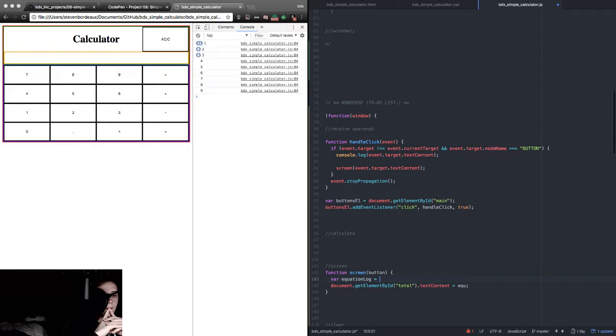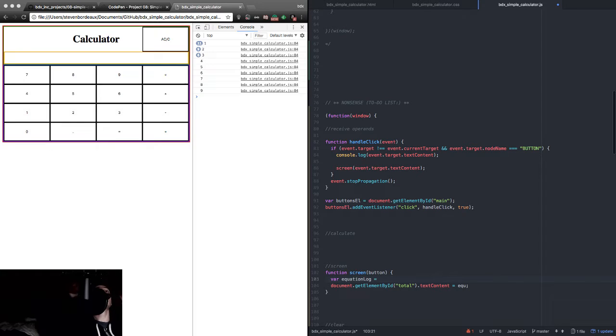Yeah. An array or a string? I'm really not too sure. What could we do in that scenario?